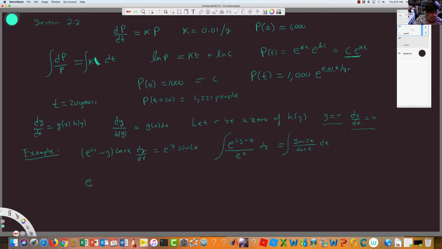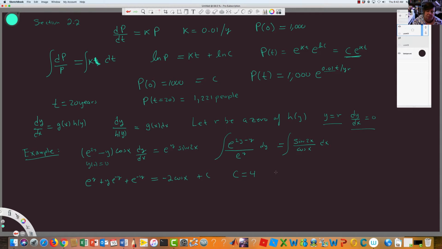So the answer is e to the y plus y e to the minus y plus e to the minus y is equal to minus 2 cosine of x plus c. So this is our family of solutions. And if we say that we are also making this an initial value problem where y of 0 is 0, right? Then if we put y of 0 in here, we get a 1 here. This goes away. You get another 1. So you get 2. And then you get a minus 2, which would be a 4. So you basically end up with c equals 4.